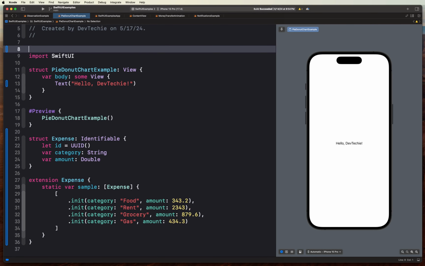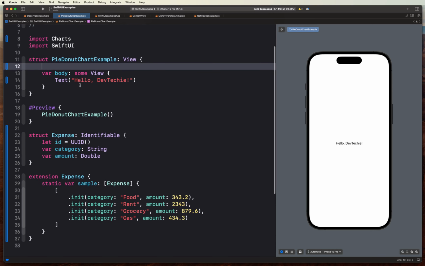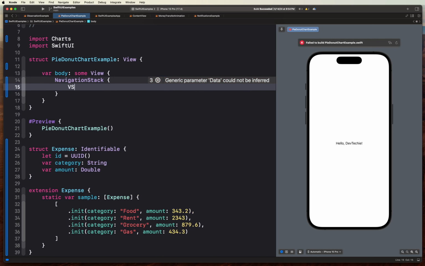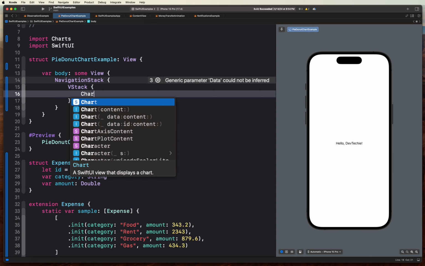I'm going to first import the Charts framework, and then we're going to create a NavigationStack. Inside the NavigationStack, we're going to create a VStack, and then we're going to create our Chart.